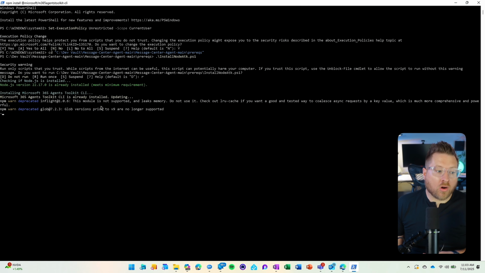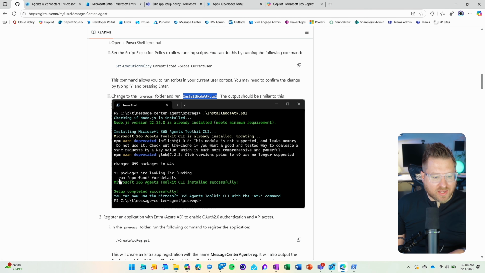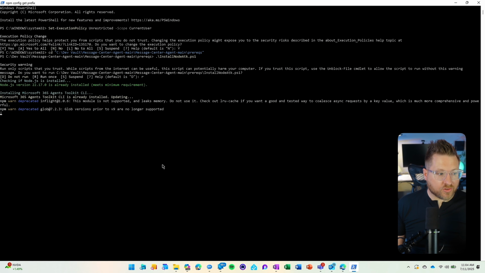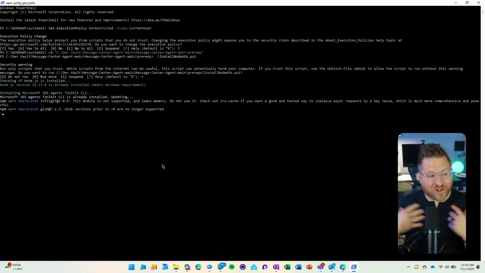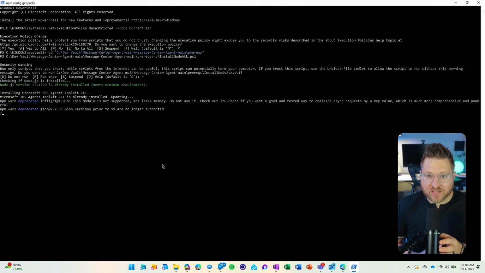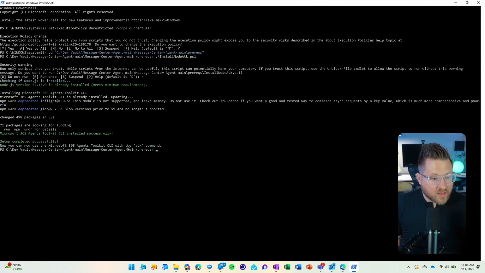These warnings are all expected behavior. If we look at the documentation here, we see that some of those warnings are there as well. So that's all proper behavior. Don't worry too much. We just sit and let this thing do its work. Even with it installed on here, it's checking through all this stuff. So it usually takes about a minute or two for this to go through here. So now you can use the toolkit. Awesome. That's done. I didn't have to do any post fast forwarding for everybody.